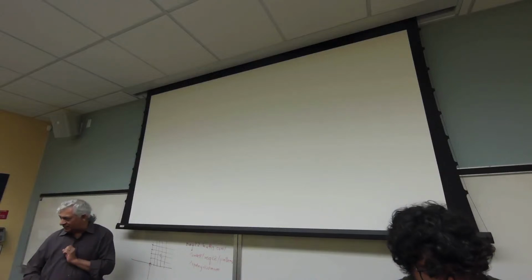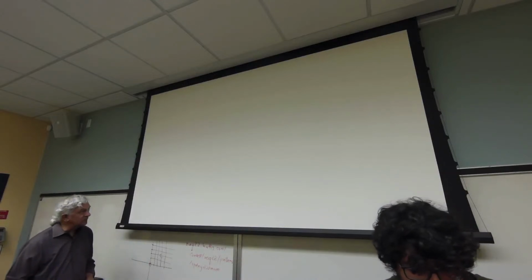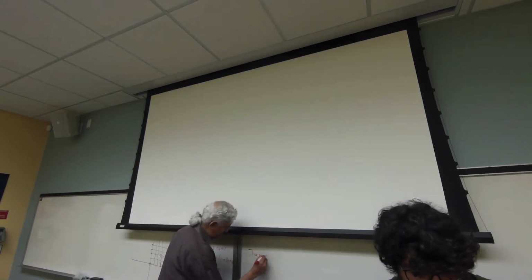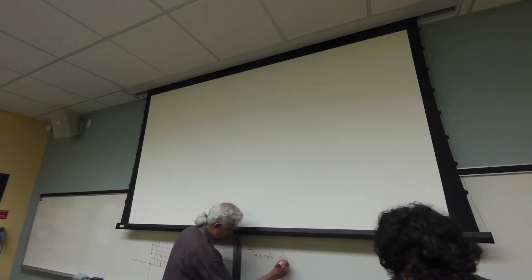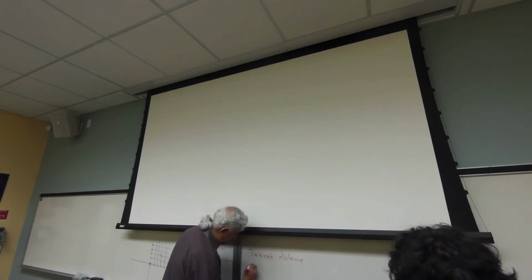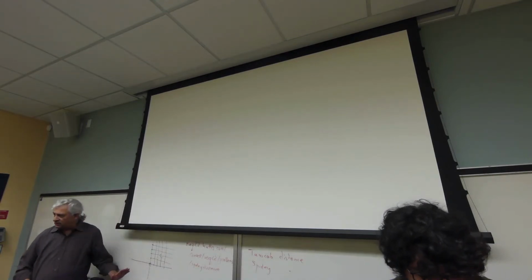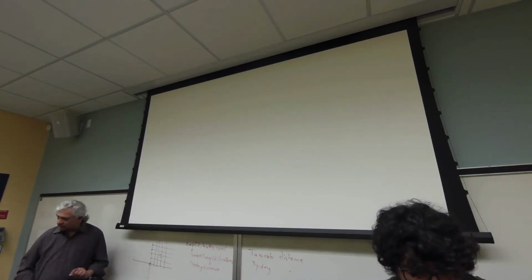So that's the taxi cab distance. Then there is this thing called the Spidey distance. So there's the taxi cab distance, and there's the Spidey distance. Spidey distance allows diagonal paths within these grids.